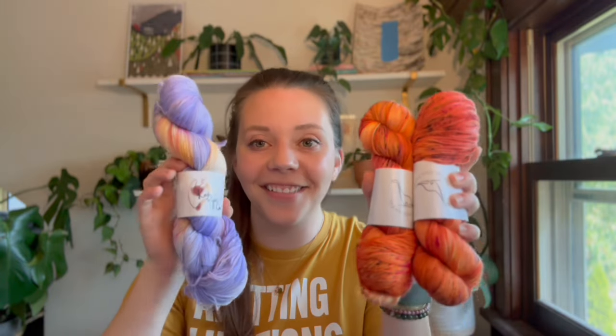So I ended up winning another registration bag, so I got one of each of the skeins of yarn that was in the retreat bag. I ended up giving my naturally dyed yarn to somebody who had gotten it in their bag and wanted to do a garment out of it, and I wanted them to have the yardage for it. But now I have two skeins of this yarn from Maggie at Yarnacious, and then I have this one really cool skein, the Dawn of the Zombies from Kato Yarn Co. I thought that was really pretty. That purple with the orange reminds me of a sunrise or a dawn zombie apocalypse. Anyways, this was freebie yarn, so that doesn't count against my budget.